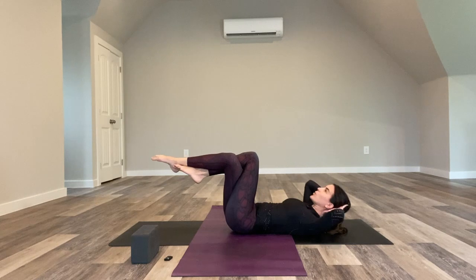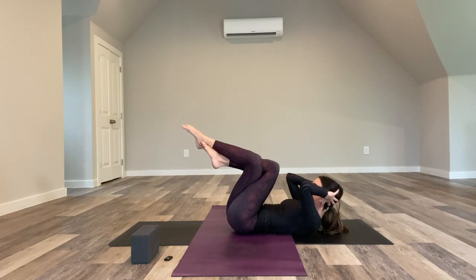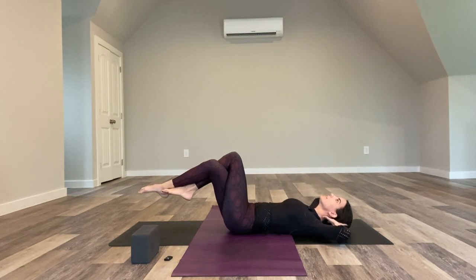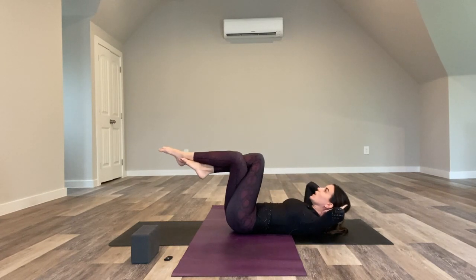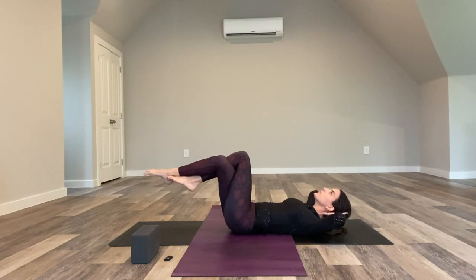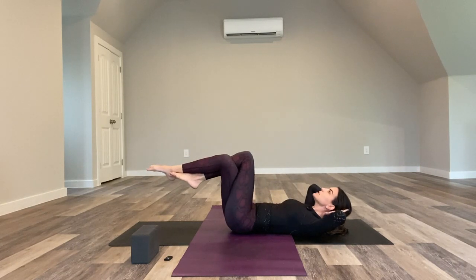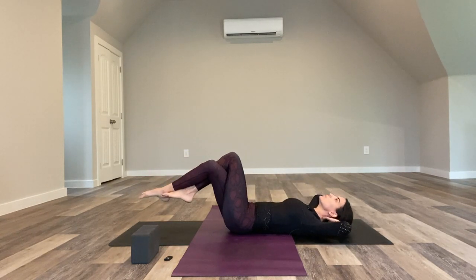Good, so your inhale opens up. You keep your head slightly lifted, your toes slightly lifted, and then exhale sends it all back in for that compression, that crunch, that engagement. Low belly or low back never comes away from the mat here as you find this controlled movement. Out and in. Let's take about 2, maybe 3 more.